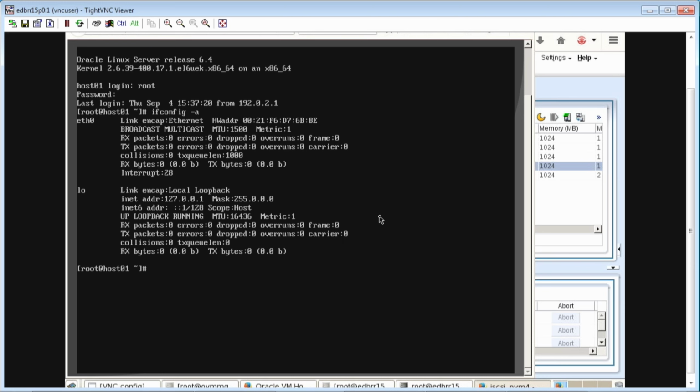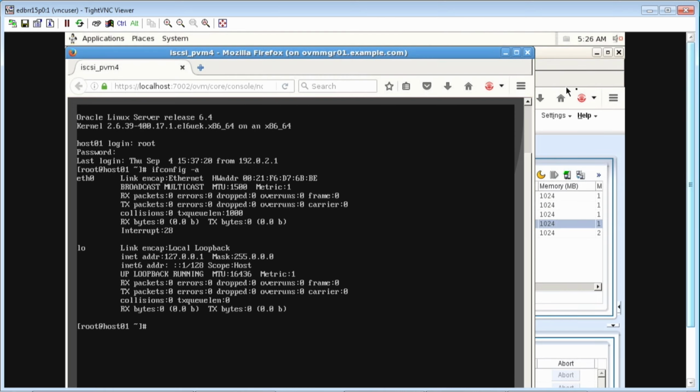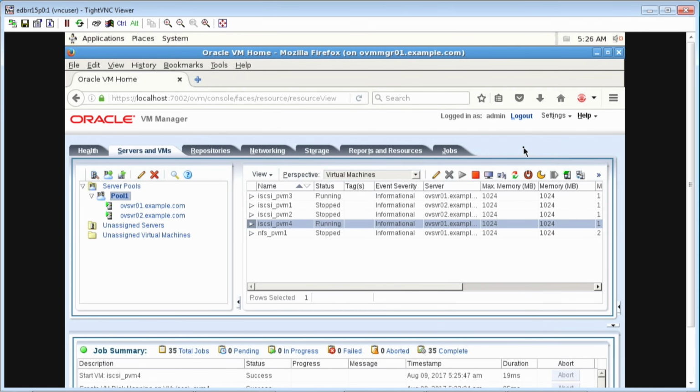This is due to the fact that the configuration information for eth0 still points to a different MAC address. This is the same situation that you experience after cloning a virtual machine. This situation can be fixed by updating the networking configuration of the virtual machine. You do not perform this step at this time. We close the console window for the ISCSI_PVM4 and we read the post-P2V cleanup section and then we proceed to task 16.